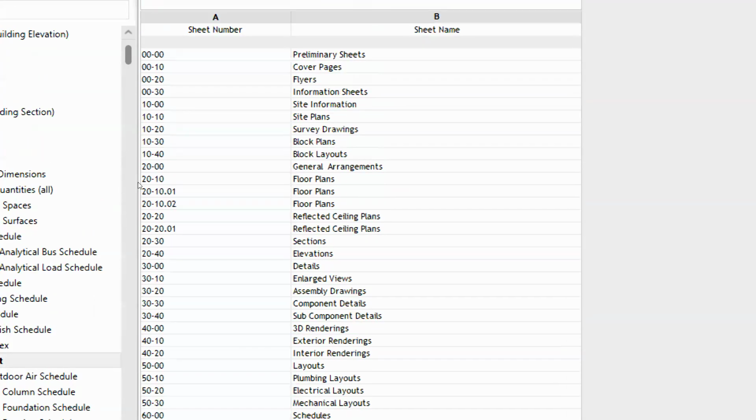But in the real world, we don't do this kind of sheet numbering, but I'm only using it to explain how it is done. Unfortunately, in our part of the world, people start with A001, A002, A003, A004. It is not a proper way of numbering sheets. When the project is big and you have to create a lot of sheets, and you have to make insertions, remove sheets, add sheets, and categorize the sheets, some for permits, some for construction sites, some for sketch design, then managing them can become very complicated.